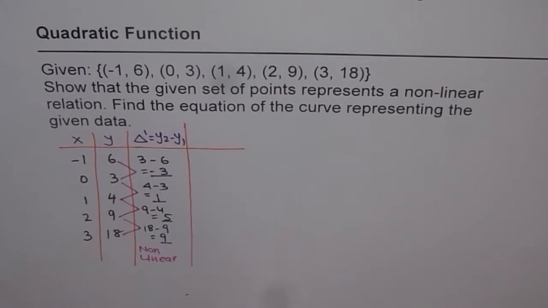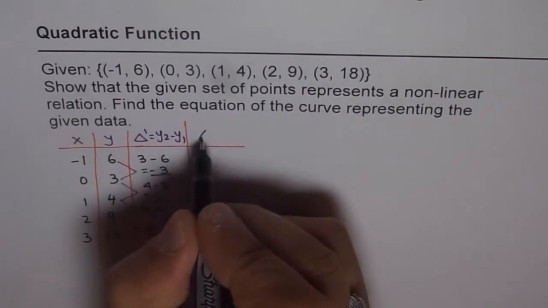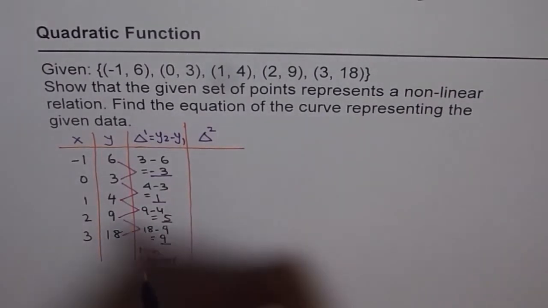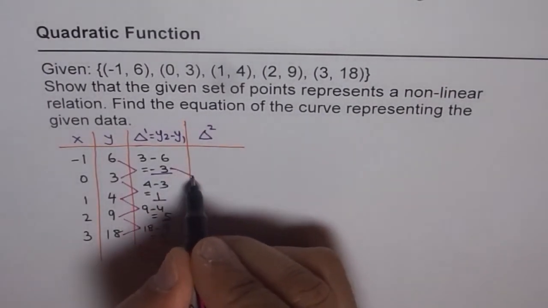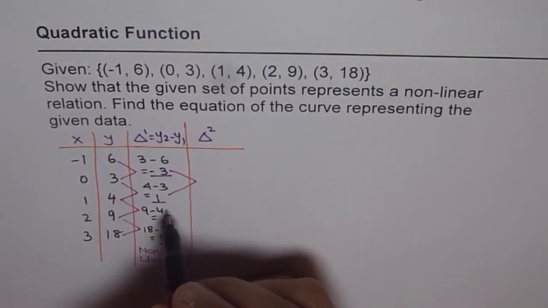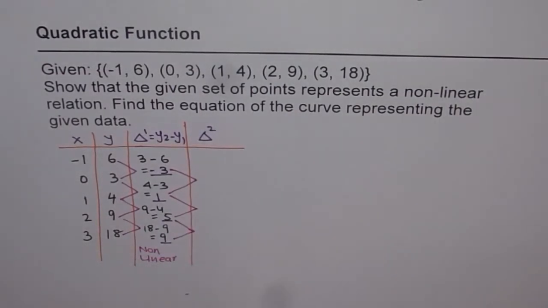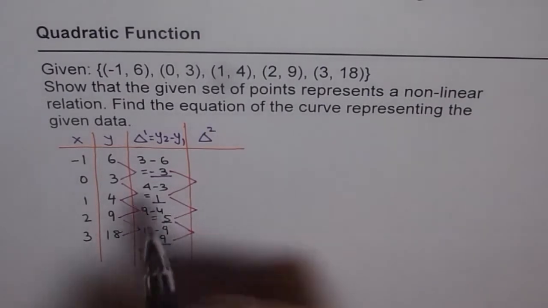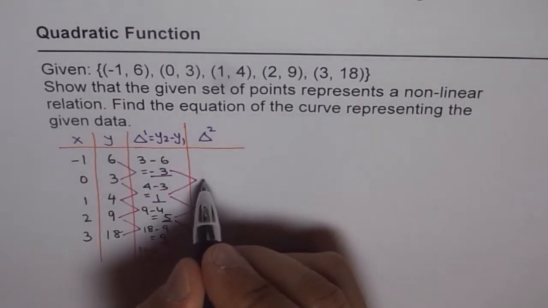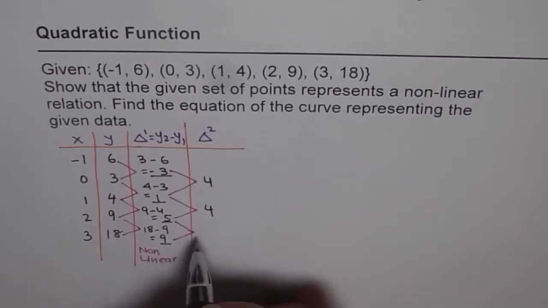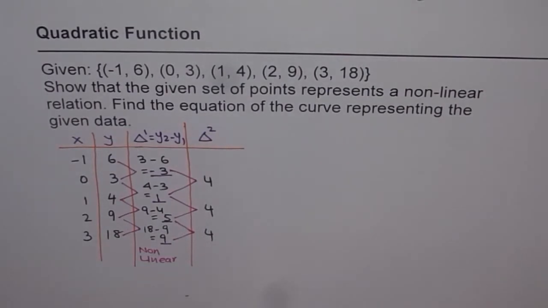Now as we have to find the equation of the curve, we have to continue this process, and let's now therefore find the second finite difference. So for second finite difference, we'll continue the same process, and this time it will be y2 minus y1, and these are our terms which we got, right? So these are the values which we have to take away, and let's find what do we get from these. So 1 minus of -3 gives us 4, and 5 minus 1 gives us 4, 9 minus 5 also gives us 4.